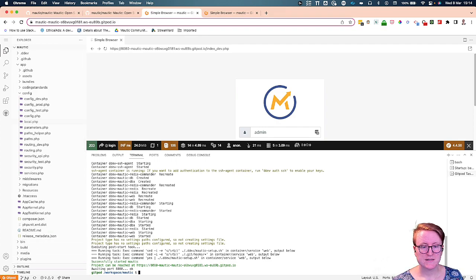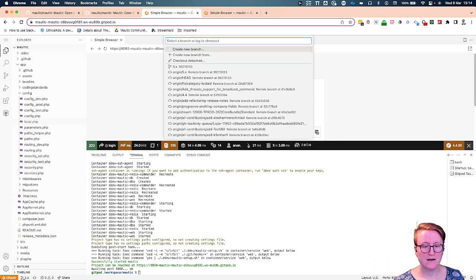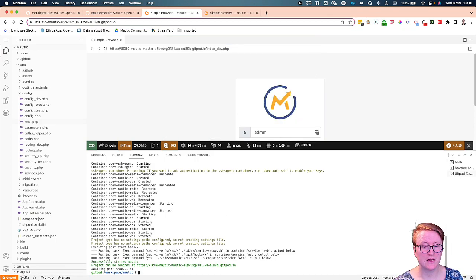The other thing to mention is down the bottom here, you can see the Git icon with 5.x. So this tells you which branch you're actually on at this time. So it lets you know what this instance is actually running. So if I looked at the other instance when we open the PR, that will be different. It will be the name of the branch where that pull request is actually being made.